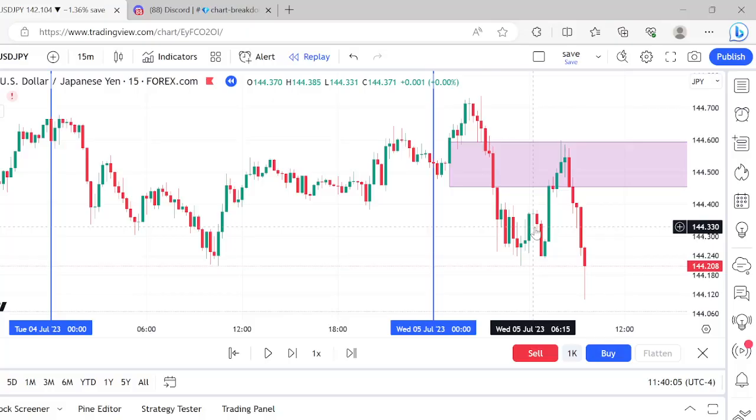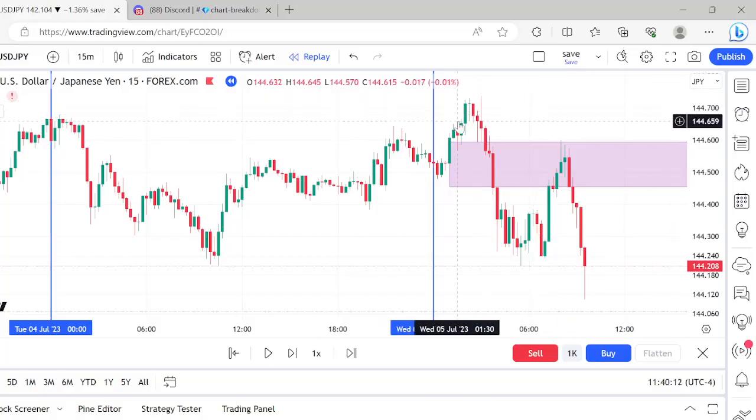And again, if you have a bias, and so you have a higher time frame level to go along with it as well, like say that Judas swings up into a higher time frame level, taking liquidity as well, even better. So when you combine it with your bias, when you combine it with your basic support and resistance, your SMC, whatever you do, it makes your play more probable.